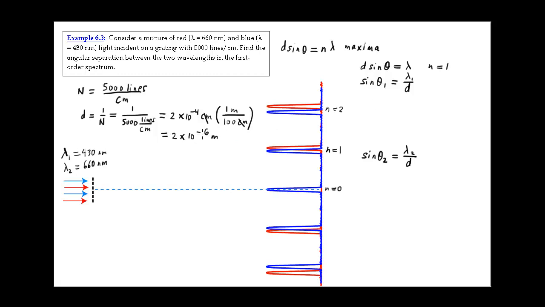So now I've got the numerical value that I can plug right into the equations for the sine of theta 1 and the sine of theta 2. So sine of theta 1 here, lambda 1 is 430 times 10 to the minus 9 meters, because a nanometer is 10 to the minus 9. d is 2 times 10 to the minus 6 meters. We should get an answer that's dimensionless here. So we get 0.215.